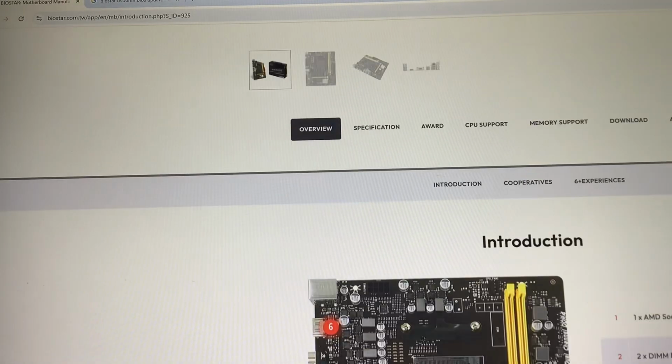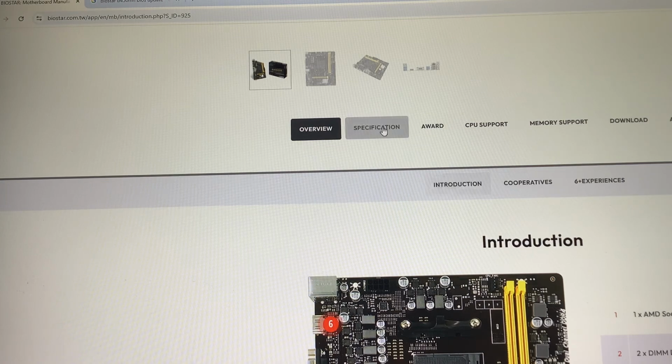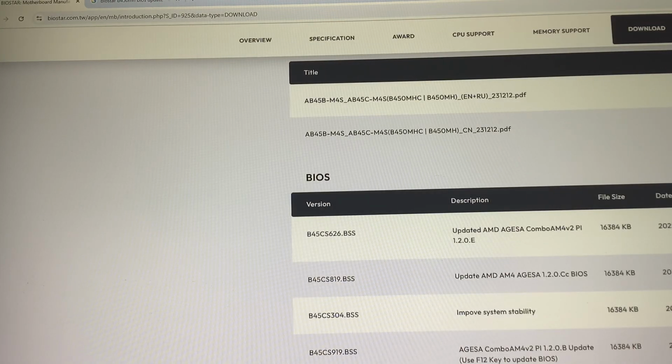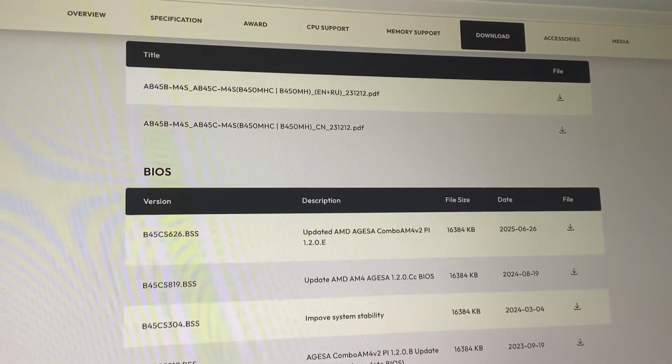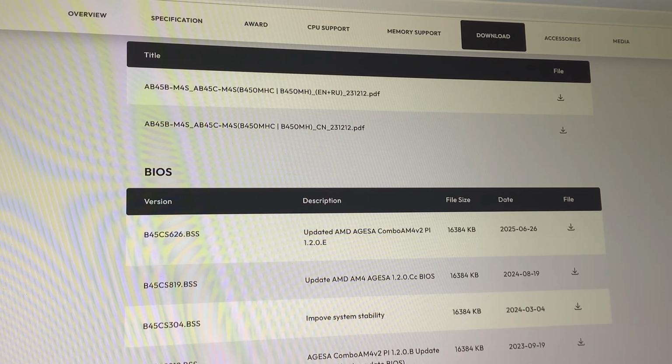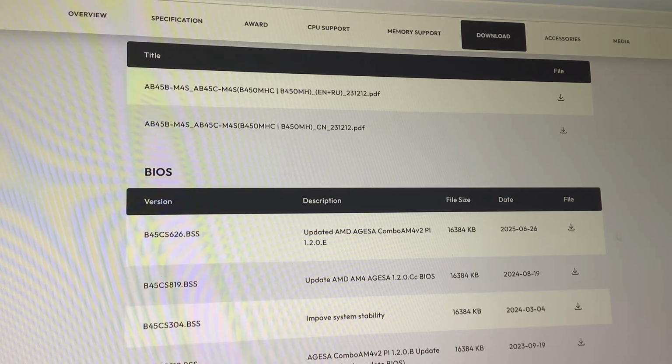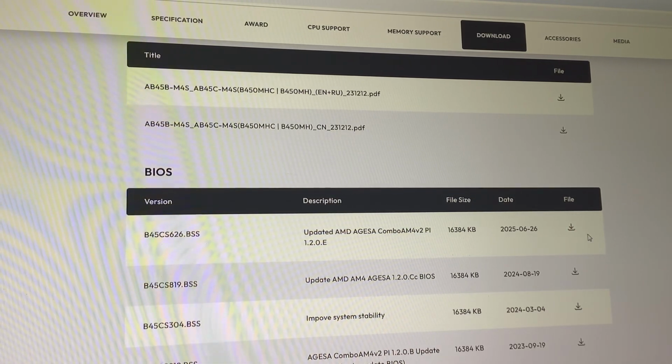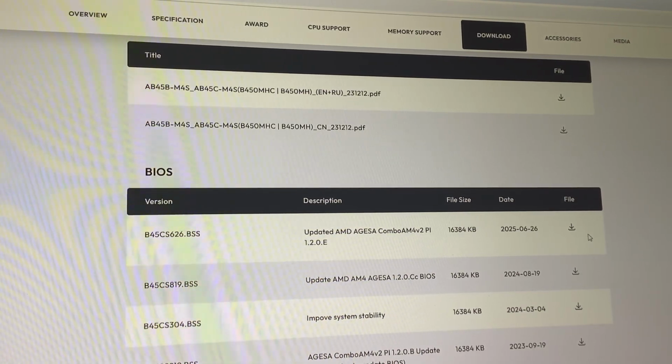And then you just go to download, and here you can see it has a very recent BIOS update of less than 2 months ago. So I flip PCs, and when I sell them, I always try to put the most current, most recent BIOS on there, so that whoever purchases them, if they decide to upgrade down the line, it's got all the security protocols. You would just click file, it'll download into your download folder, then you put it on a flash drive. I'll move on to the PC I'm going to flash next.